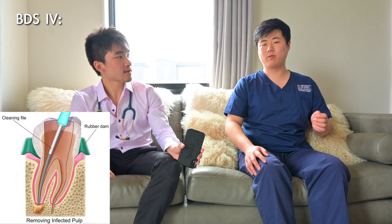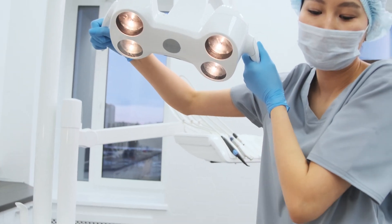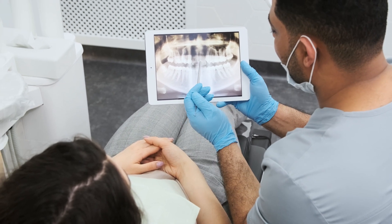In dental fourth year, on top of the earlier skills, students start doing more advanced procedures like crown preps — placing a crown onto a tooth — and root canals, which involves going into the tooth, removing the pulp, and filling it back with material. Fifth year is the final year of dental school, similar to the Trainee Intern year for medical students — you're training to become an actual dentist, and it's also when recruitment happens for entering the workforce after graduation.